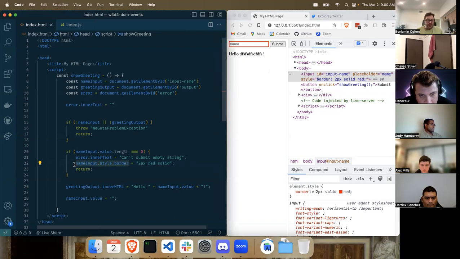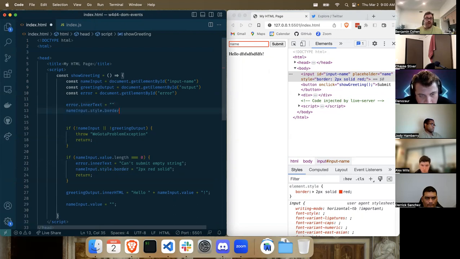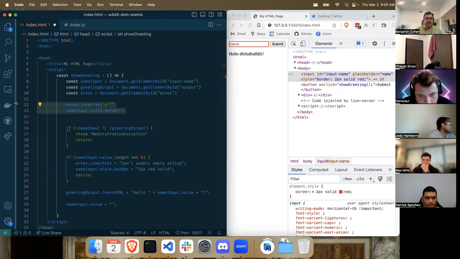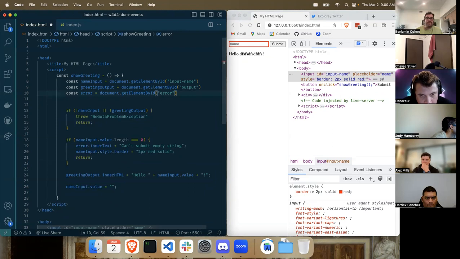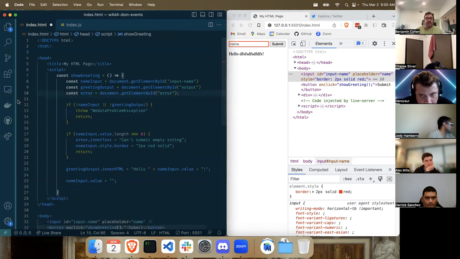So I'm going to make sure that every time I call this function, I'm going to initially change that. And actually we probably want to first check, do these elements even exist?